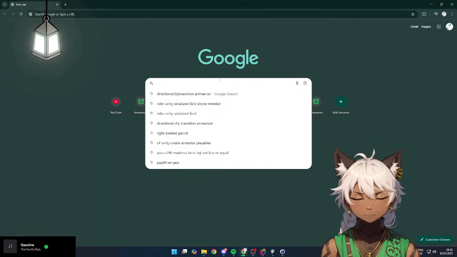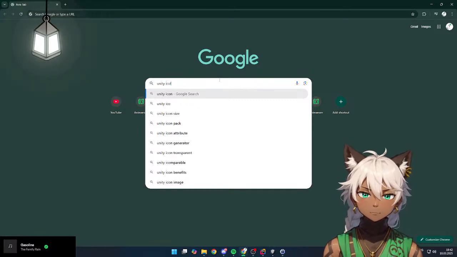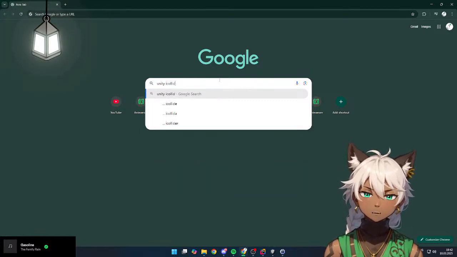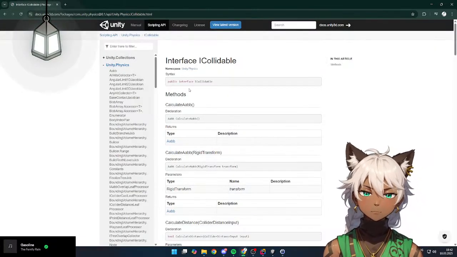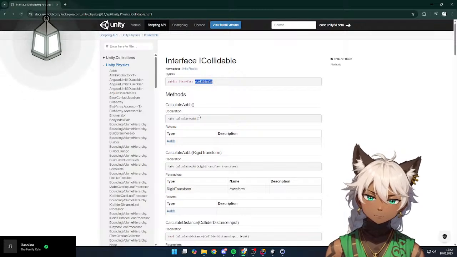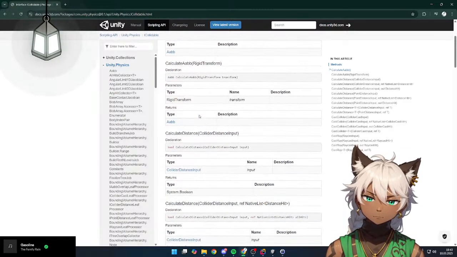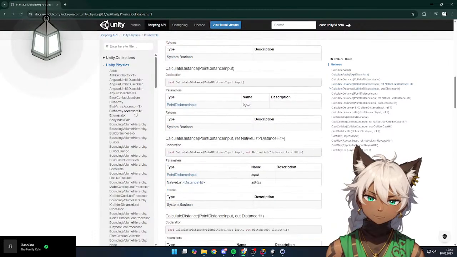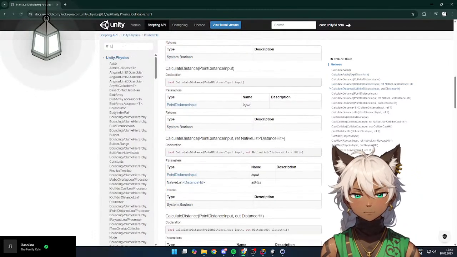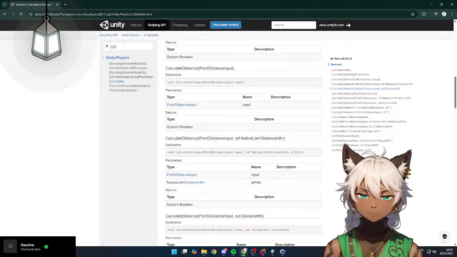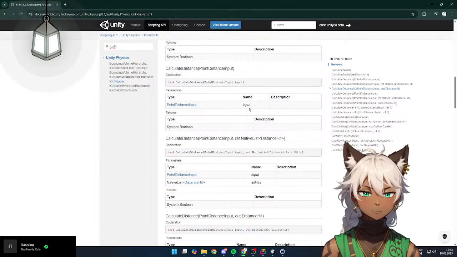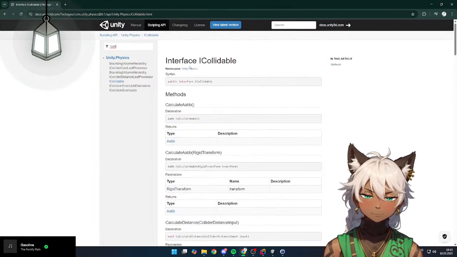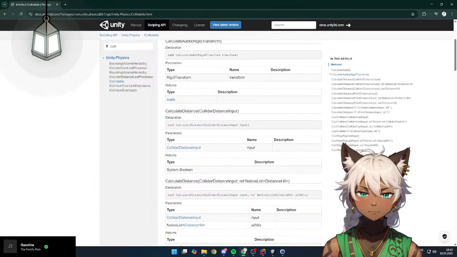Let me see if there is something like that out there. Collidable. There is the interface, right? Is there like a... I don't need these methods. I don't need to calculate anything.